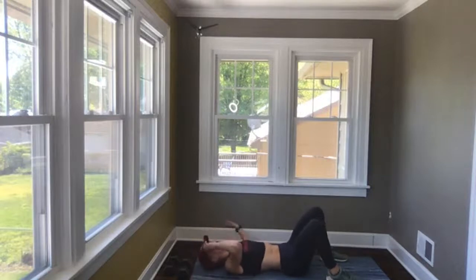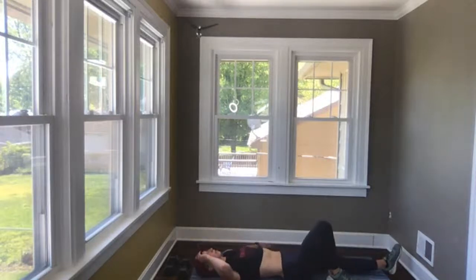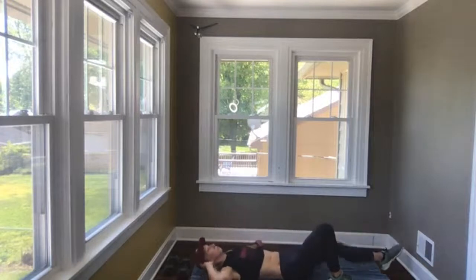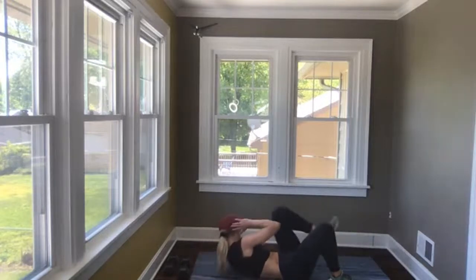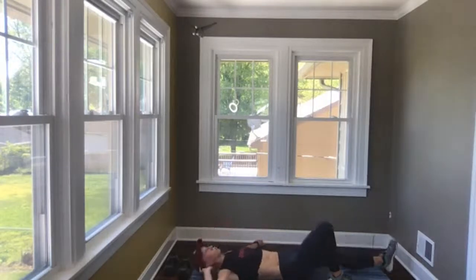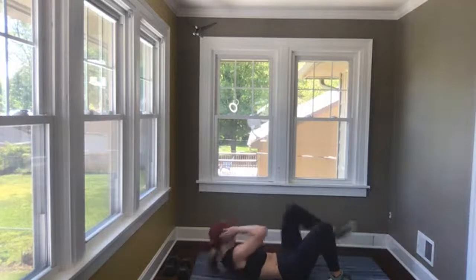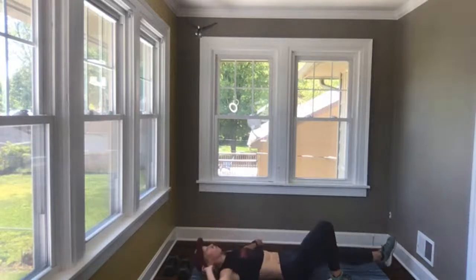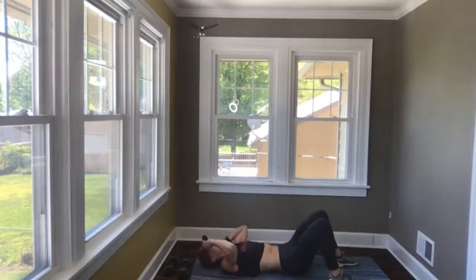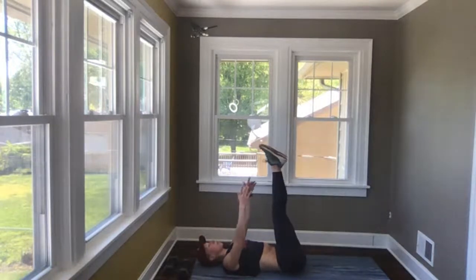Left leg out straight, left arm out straight. Two, one, here we go. Two, one, rest. All right, back to our toe touches, guys. We're halfway. Three, two, one, let's go.